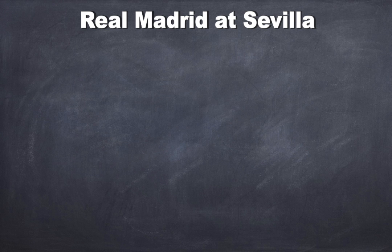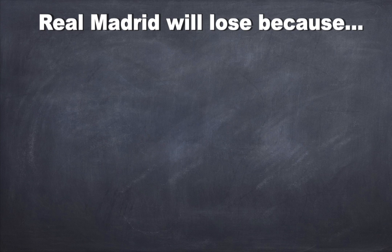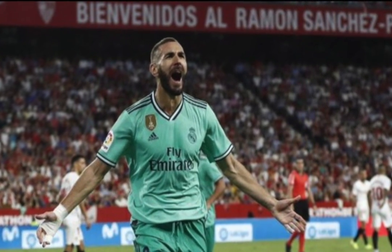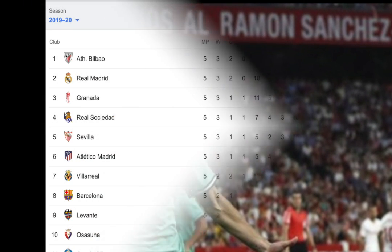Speaking of bad streaks being broken, prior to this game Real Madrid had not been able to get a win at Sevilla's stadium for the past five matches, stretching as far back as 2015. So after the humiliating defeat against PSG in their last game, beating Sevilla in their stadium after four years, with their defense and keeper shining after so long, it's clear to see why Real Madrid were happy to get the result — not just because they won and got the crucial three points, but because they had so much stacked against them and were still able to rise above it all.